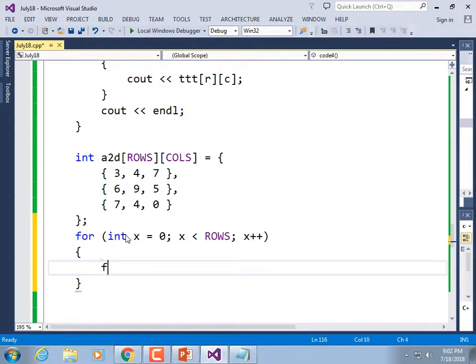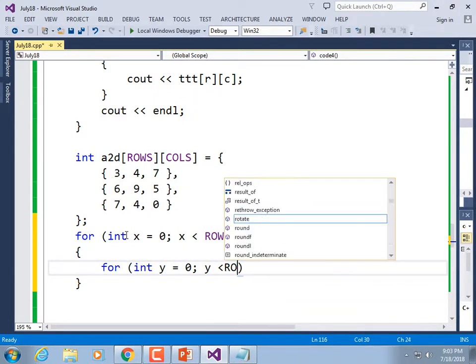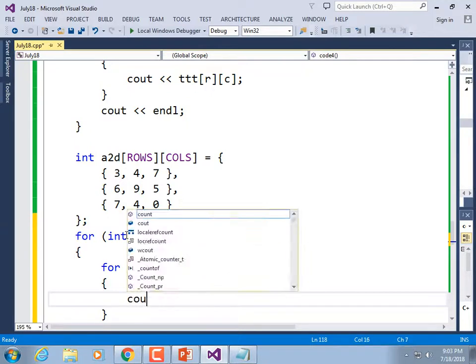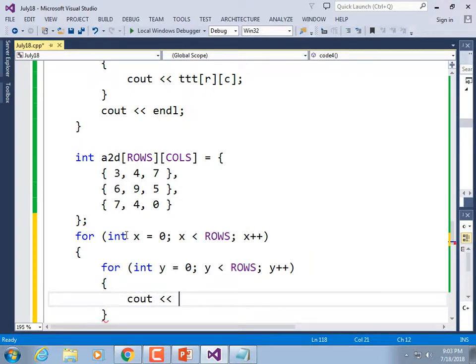The inner loop, for int y is equal to 0, y is less than COLS, y plus plus. And then cout, arrow, arrow, A2D, array 2-dimensional, subscript X, subscript Y. And there may be a tab between them. I don't know. We don't have to.